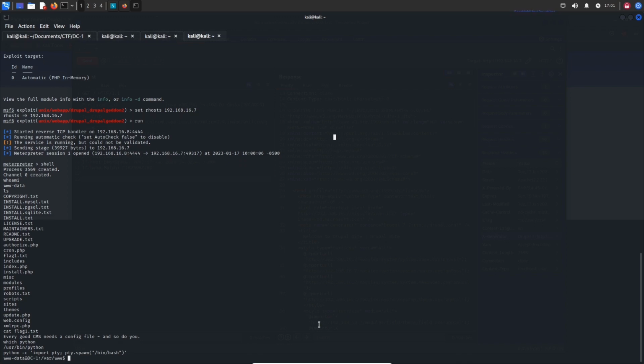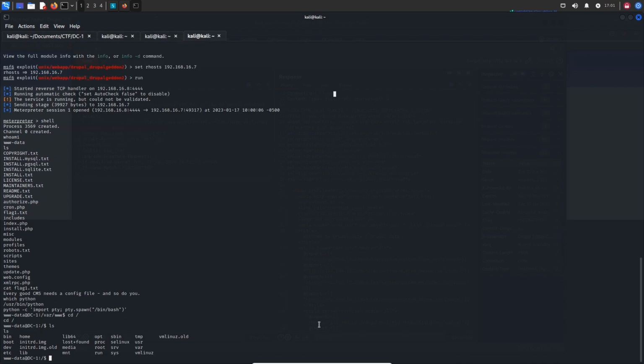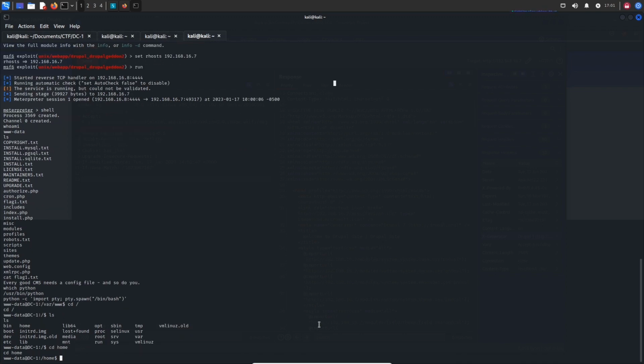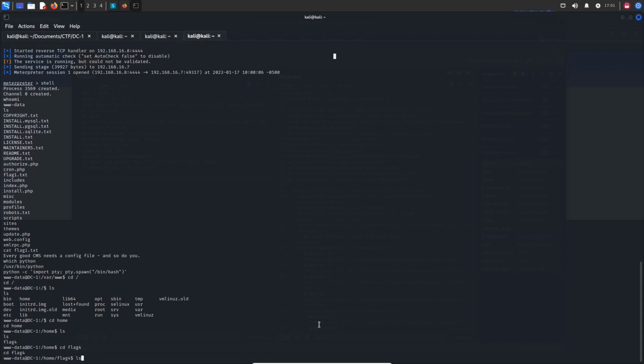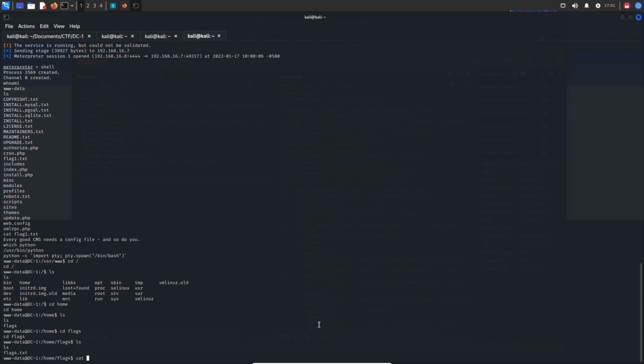There we go. Can do cd, go to our root directory, can ls that as well. Cd into home, ls, cd flag4, ls, get flag4.txt.